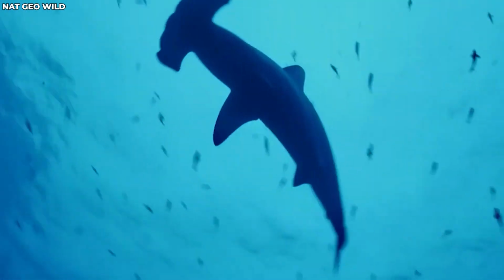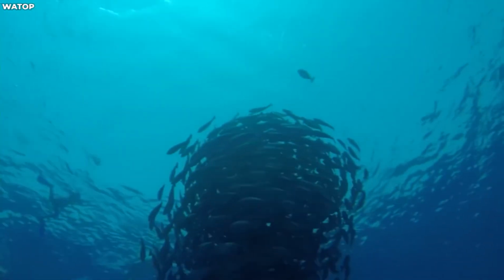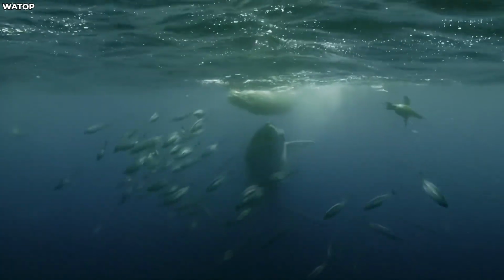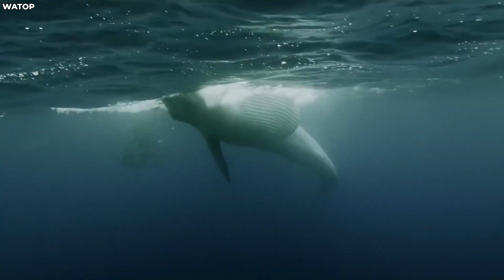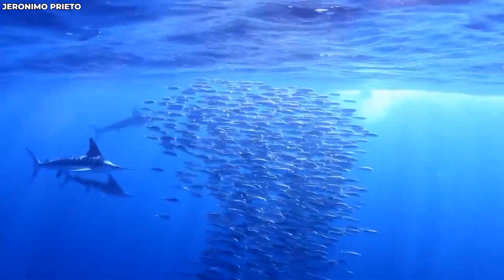Other clever fish use their tails or spin vertically to grab any fish swimming around. And then, we have whales that just open their mouths wide and gulp down as many fish as they can while getting close to the bait ball. It's tough to be small in the wild.